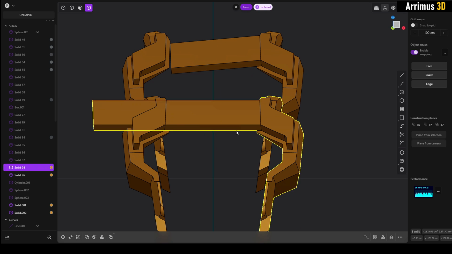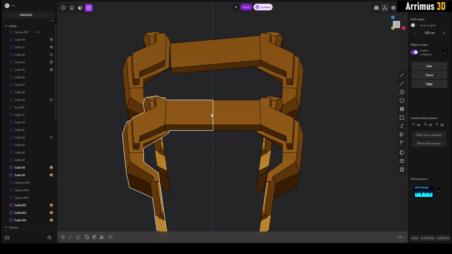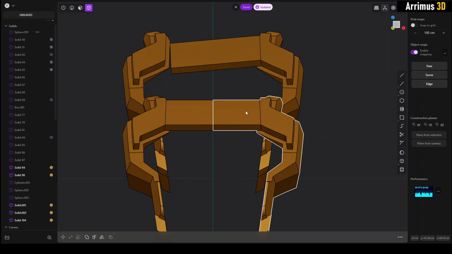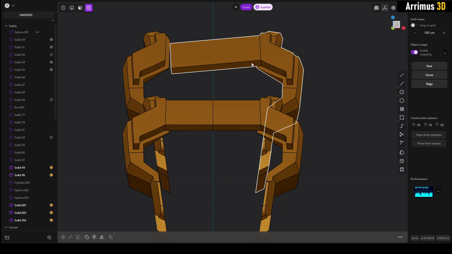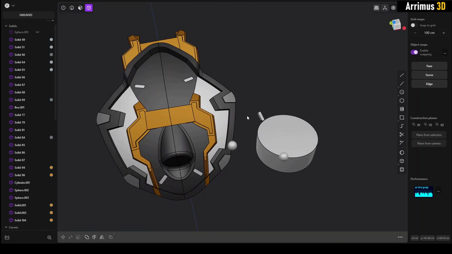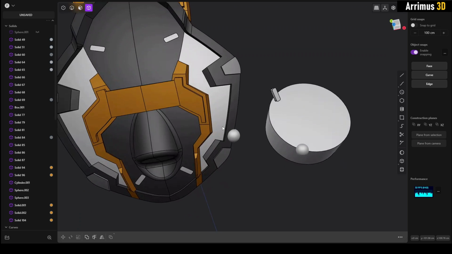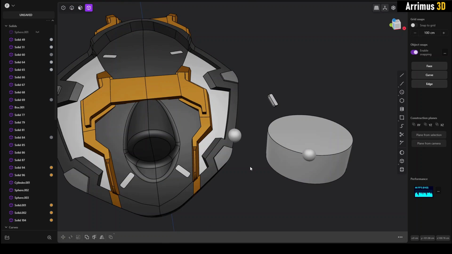And now I can select this and Alt X. Now I get the same result on both sides. And you can see now I get that clean result I want as opposed to the lopsided result. So guys, you can use Pivot and Freestyle when you're extruding, moving, rotating, scaling, and other actions as well. Thank you for watching and take care.